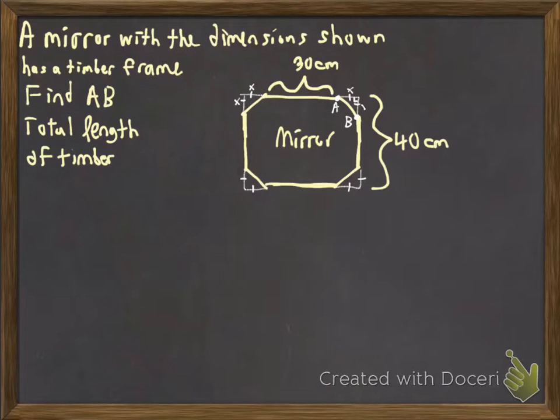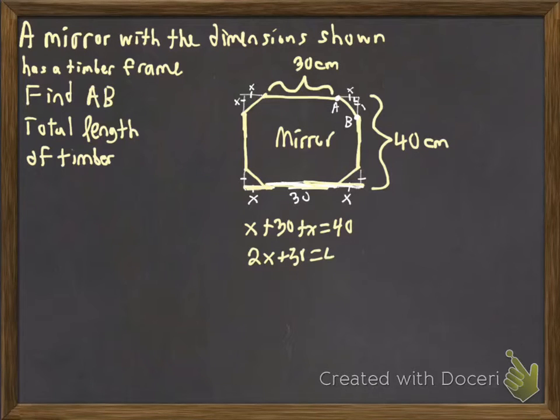Now, I'll use the bottom as the example to help you visualize this. What is the length of the part that I'm shading right here? Well, look at the top, it's 30. Obviously this is x and this is x, and the whole thing right there is 40. So we have x plus 30 plus x equals 40. So x is going to be 5. But if you want to see the algebra, you get 2x plus 30 equals 40, and then x equals 5 after you do all that work.